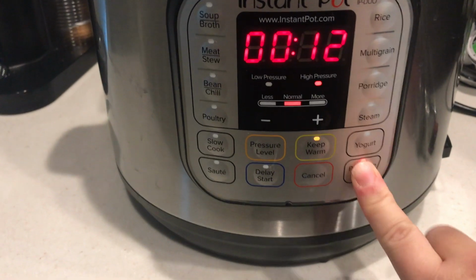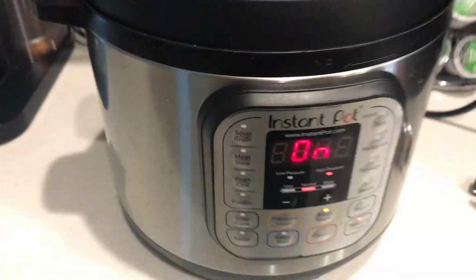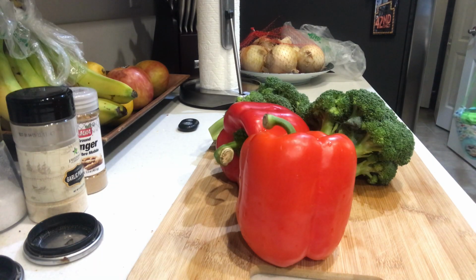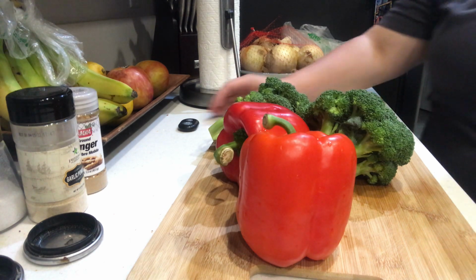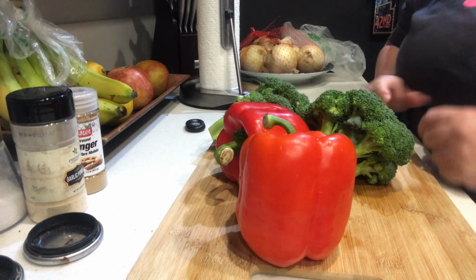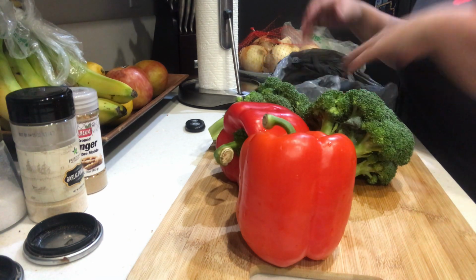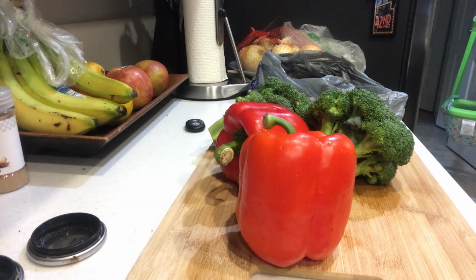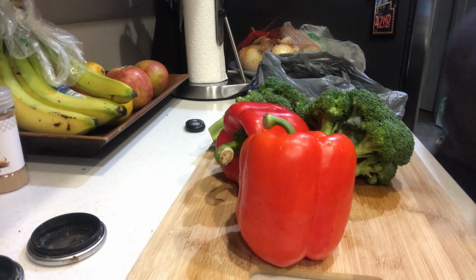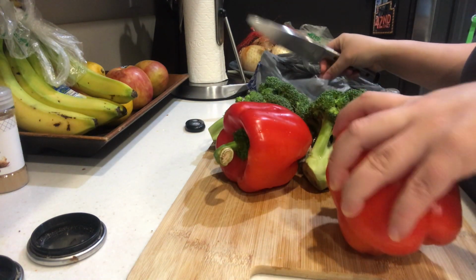Okay, now once you have your chicken and your rice and teriyaki sauce in your Instapot, you're going to want to put your lid on and make sure your valve is set to sealing. Now that you have everything ready to go in your Instapot and you're waiting for it to heat up, once it heats up, mine is going to cook for about 10 minutes because that's what I have it set to. And then you're going to do a 10-minute natural release. Once it's naturally released, then you're going to go ahead and press the button to do the quick release.